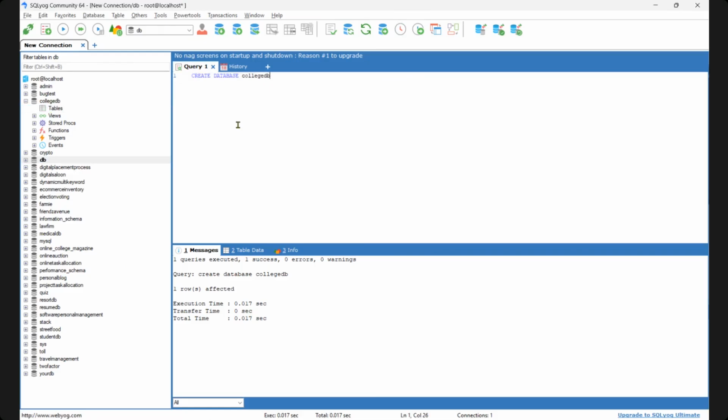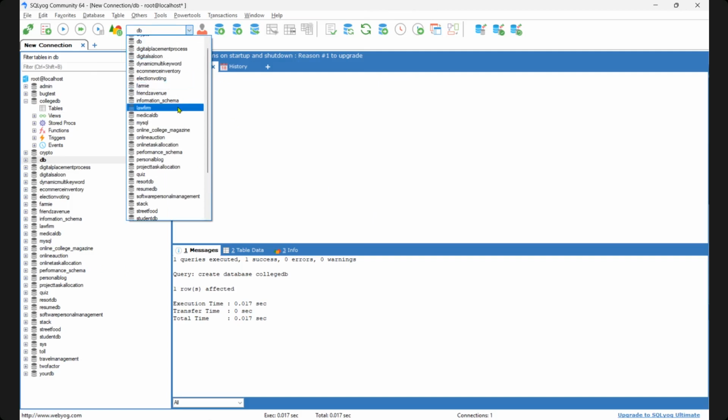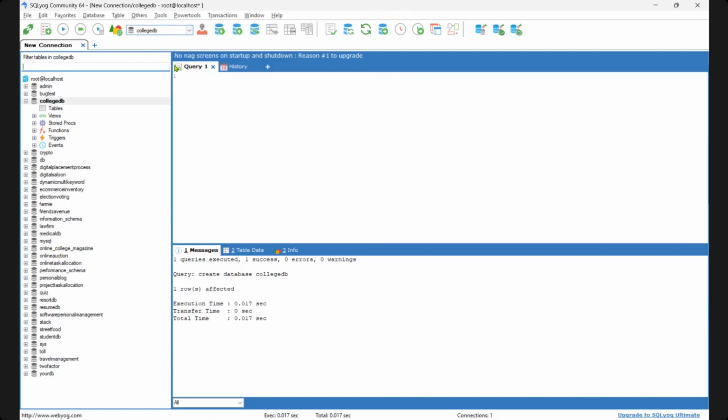For that, you need to select the database collegedb, and here write the query, create table. What is the table? Let me name it user info.